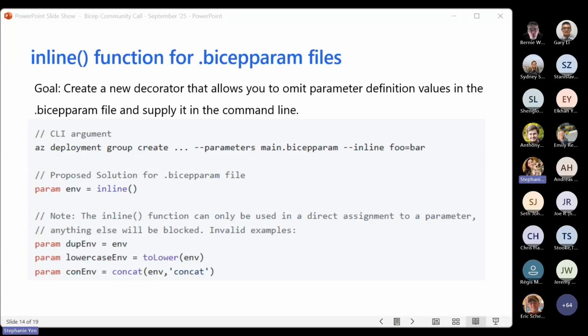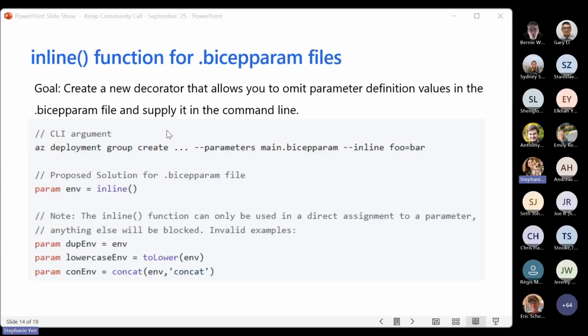So it would be really good to understand, for whoever wants this function, whether it's absolutely necessary to be able to use the parameter in any other part of their file. Otherwise, we can probably implement this soon if the limited abilities are okay with you guys.